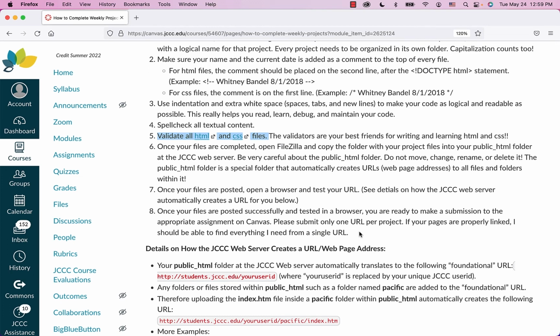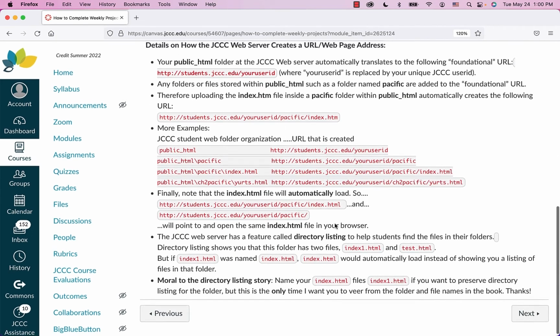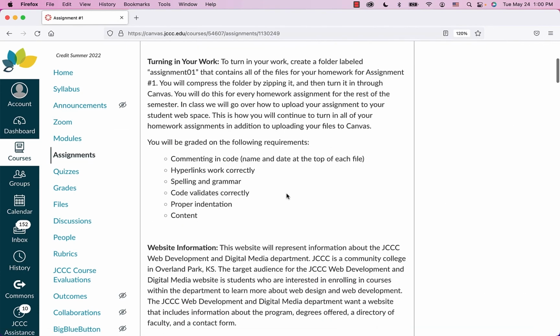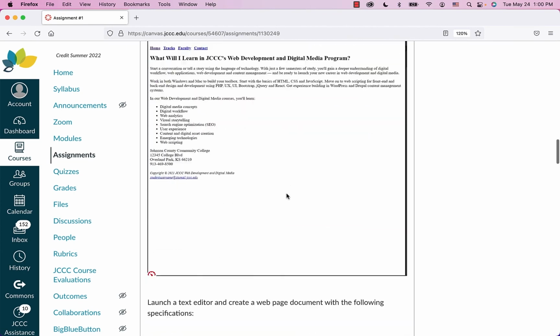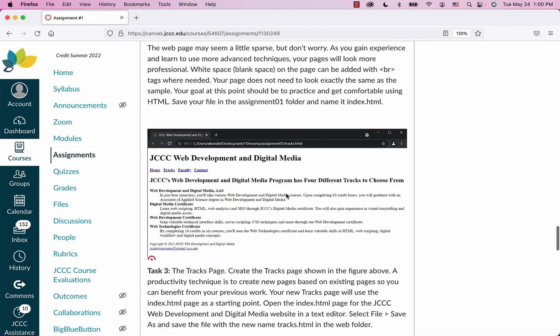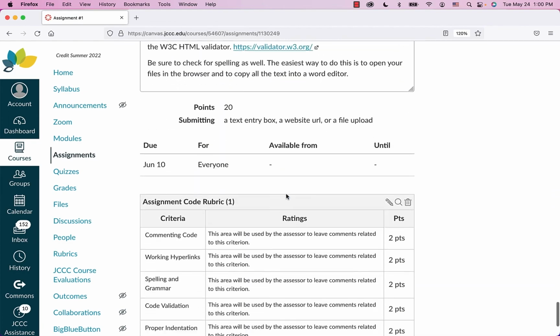And then once you learn how to upload your files on FileZilla, you're going to be responsible for zipping your files and uploading it, as well as taking your files in the unzipped folder and putting those on the student server, and then adding a comment to your files to upload them. So this will give you more directions on how to do all of that. And then you'll find the directions for how to do everything on the assignment as well.